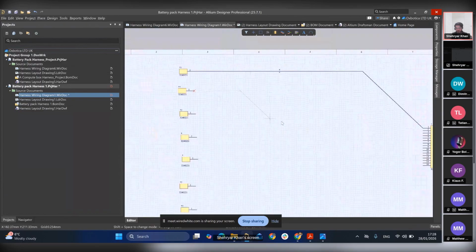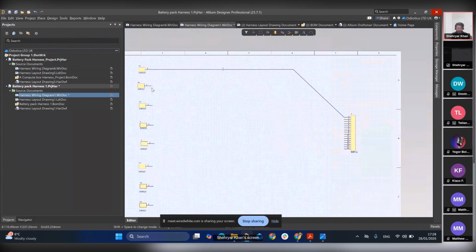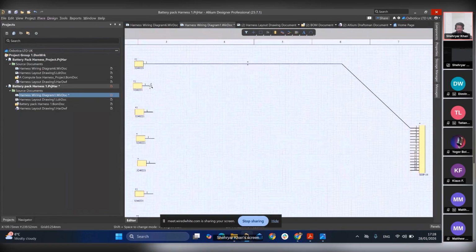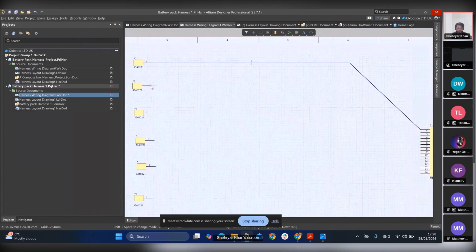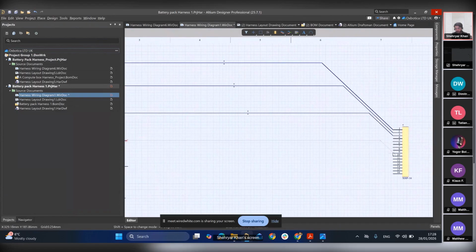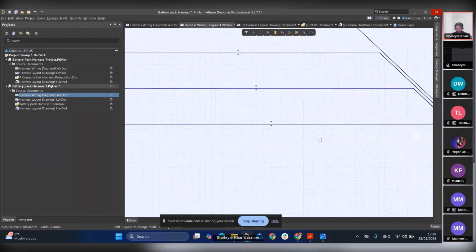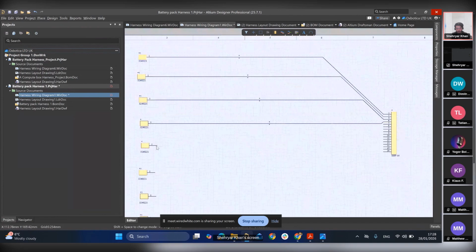Zoom in, and then actually, you can start your wire from any direction.